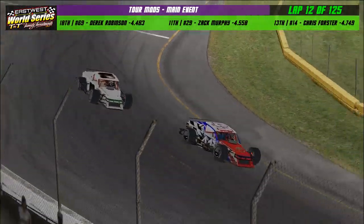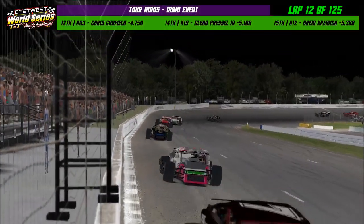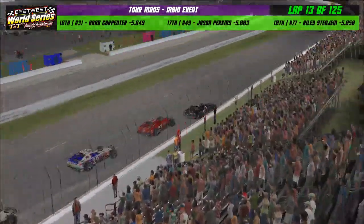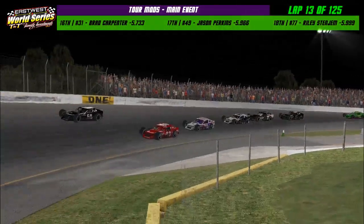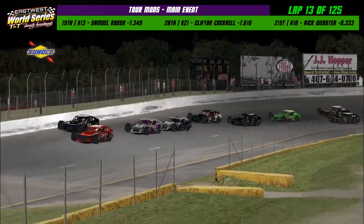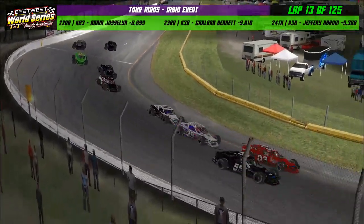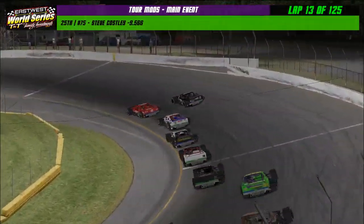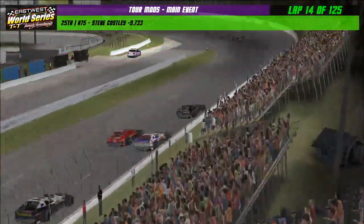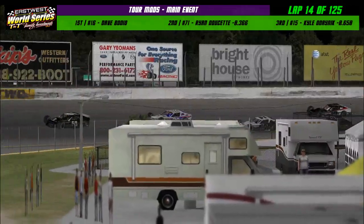So Harville and Chadwick are 7th and 8th. This could be a little bit of a battle. This could be a position change in a few laps even. Chris Canfield, meanwhile, is in the middle of a position change by going straight by Derek Robinson. Well, actually, he went by Zach Murphy. Now he goes by Derek Robinson, who's on the top side in that white numbered machine. And somehow almost not getting turned was Zach Murphy in the 29. And Canfield slides out the corner. There it is. Lap 14, just off turn number 4.